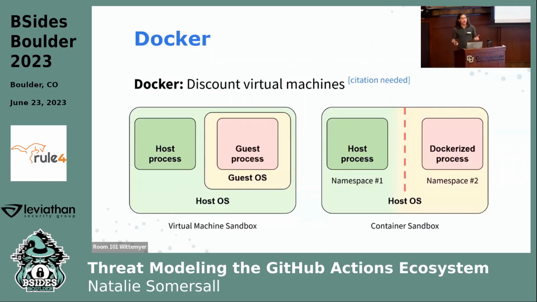So in a virtual machine, you are actually running a second computer inside your computer. So on the left there, you've got your host operating system, and inside it, you've got an entirely separate operating system that is then running your virtual machine processes. In Docker, and in any container sandbox like Docker, although I've only ever worked with Docker for this, you are not running a second computer, you're just running the one. And what it's doing is running the process just like any other process on your computer, except the Docker sandbox tells that process that it is the only thing on the computer.